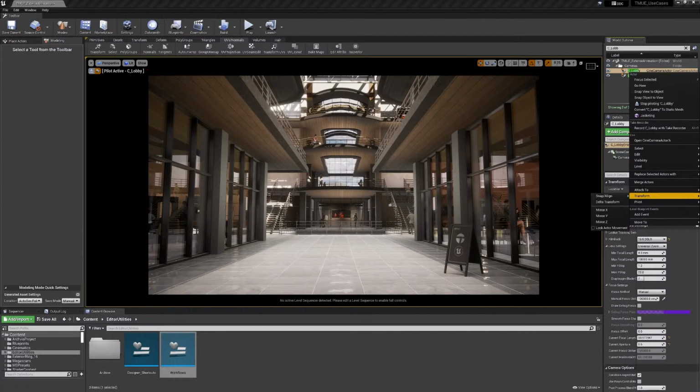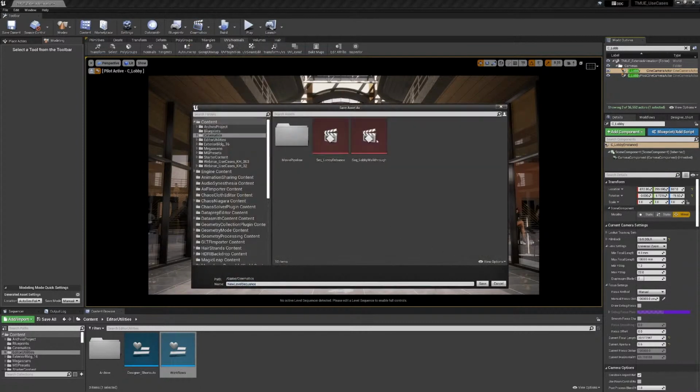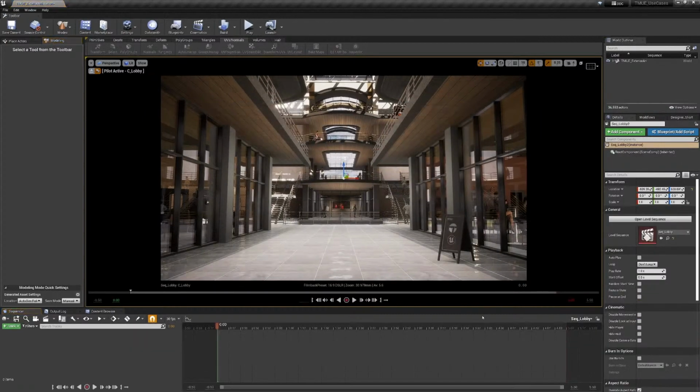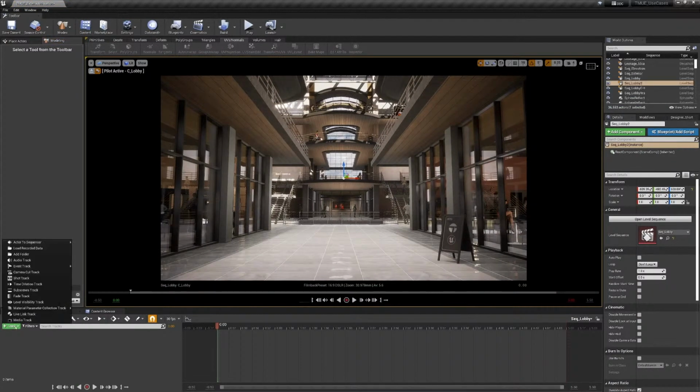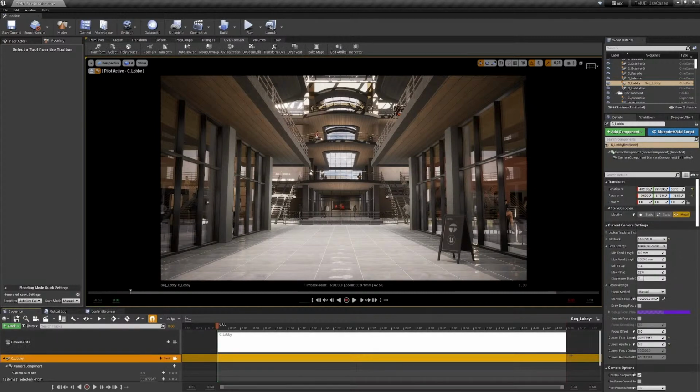I'll go ahead and remove that because we're going to take a look at setting up a walkthrough in Unreal. So to do this, I can go up to the top of the screen, under Cinematics, and add level sequence. I'm going to go over to my Cinematics folder, and I'm going to type in Sequence, Lobby. I'll hit Save, and you'll notice that a timeline pops up at the bottom. I'll go to the left-hand side, and I'm going to select Track here. In the Actor to Sequencer option, I'm going to type in my camera name. So that's C Lobby. And now I'm going to make sure the camera cut is set up with C Lobby.